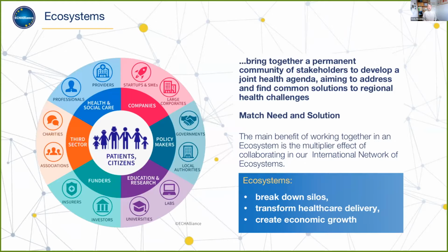But we've been using our ecosystems now for over 11 years to include all the stakeholders you can see in front of you, all of them leading with a need, with patients and citizens at the front and the centre. And we use a concept where we build a multi-stakeholder gathering, which has all of those stakeholders with a focus on matching need on one hand and solution on another. That's what we're going to be doing today. And we try and encourage our organisations to try breaking down some of the silos that are in healthcare, transform healthcare delivery, but also create economic growth.